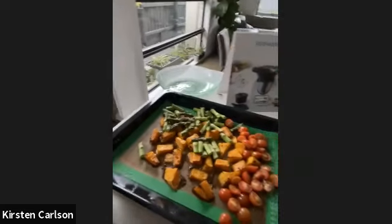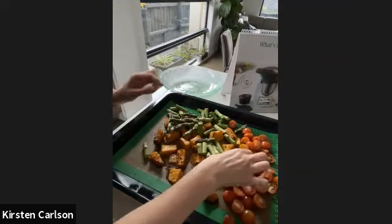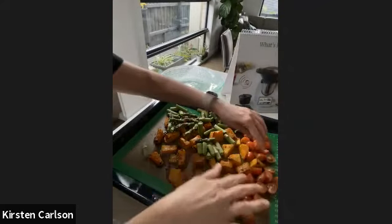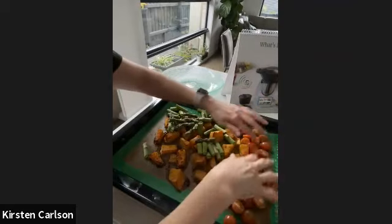Now what I want to show you is the other part. So I'm just going to move you around here. So here you can see I've prepared the asparagus, so I've just chopped it up. And we've got that beautiful pumpkin, which is now roasted, and it's got the beautiful garlic all over it. It's absolutely lovely. And I've got my cherry tomatoes as well, which I have done there.